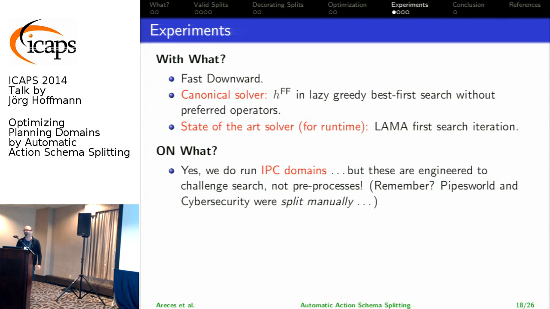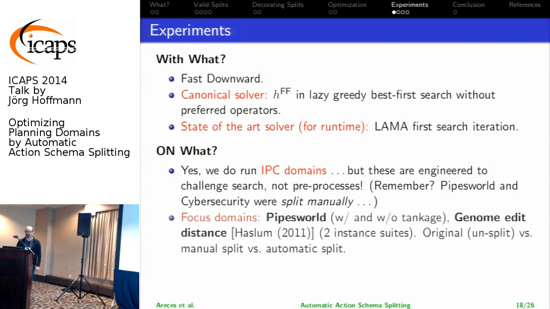So what do you do in this situation? You're trying to submit to ICAPS. Well, you need to get some different benchmarks. And here's what we did. There's not a huge benchmark set for this out there, really. We're looking at a modeling benchmark. This is not really about solving it a priori. This is about modeling. And so you need incompleted models. And in order to get those, you basically just look at the original domains before they were manually split.